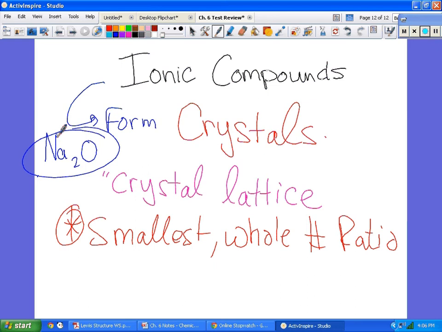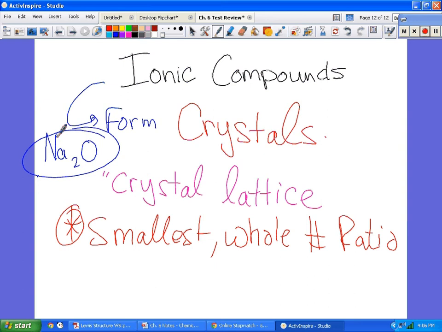How many? Why? For every 1 oxygen there are 2, so you double it. What if I gave you 40 sodiums? How many oxygens? 20, because it's half, right? That make sense? Okay. Every time I give you 2 sodiums, how many oxygens am I going to give you? 1. Every time I give you 10 sodiums, how many oxygens? 5. Every time I give you 20 sodiums, I'm going to give you 10. So it's always half. Or double.